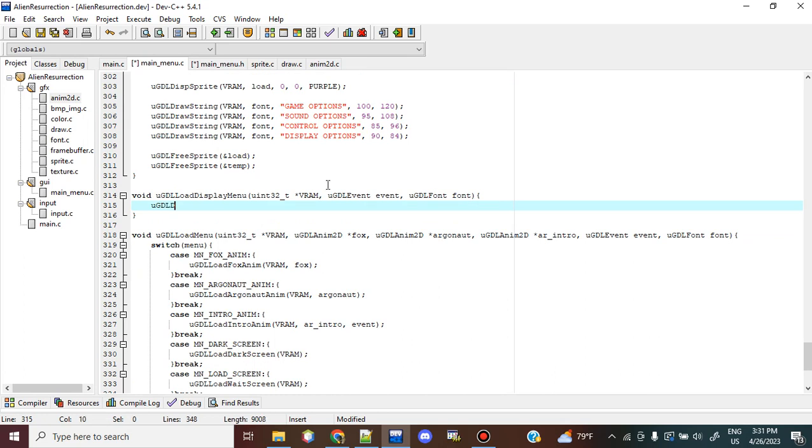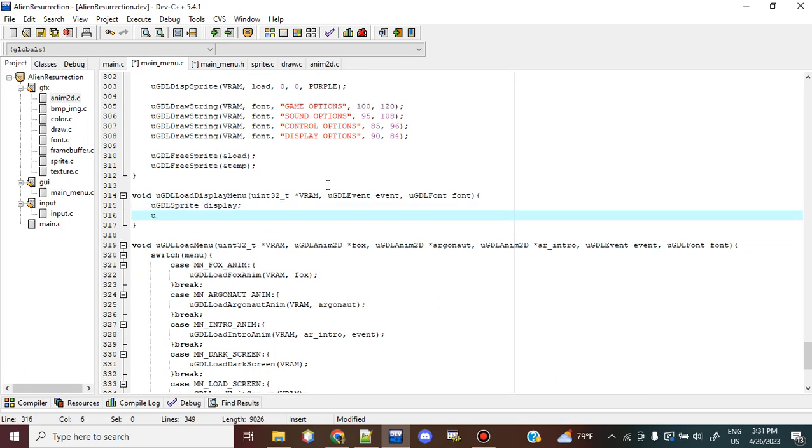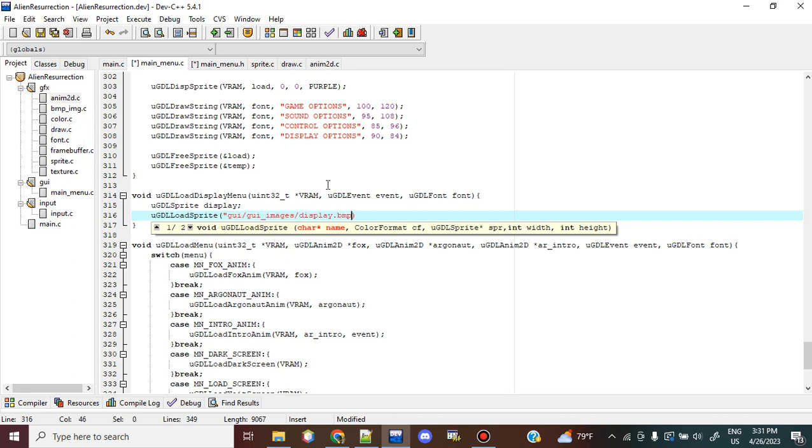We're going to say UGDL sprite display. UGDL load sprite. So what is it? It is GUI slash GUI images slash display.bmp. It's going to be a 24-bit RGB format. I'm going to pass in display as a reference.